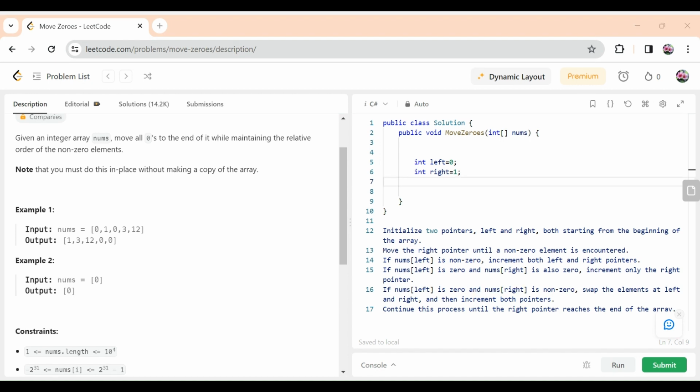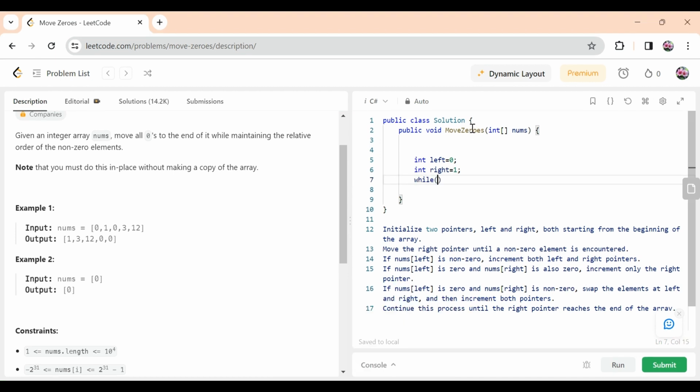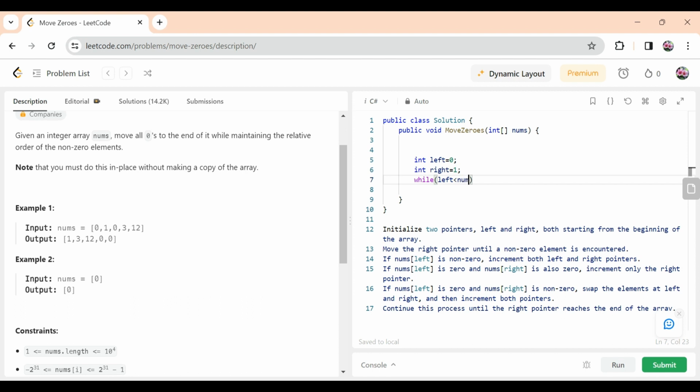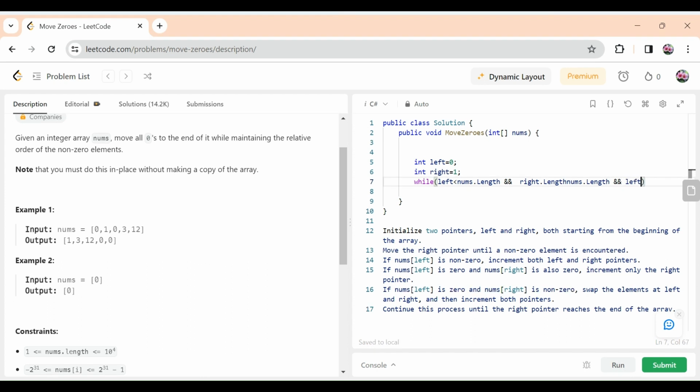For that we write the condition: while left and right are less than nums length, and always our left pointer is less than the right pointer.